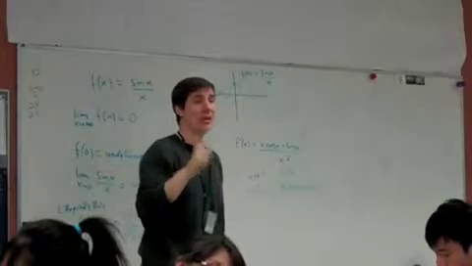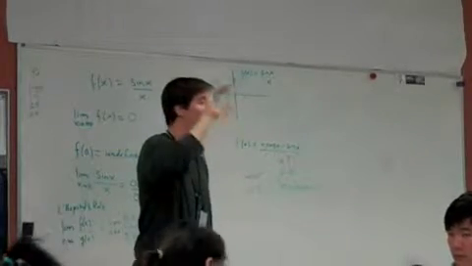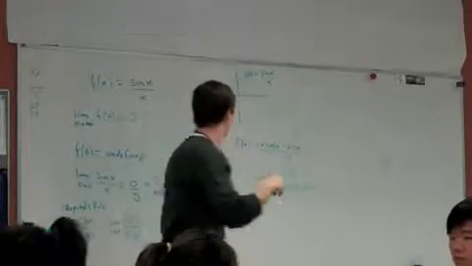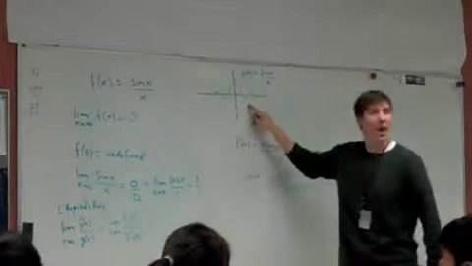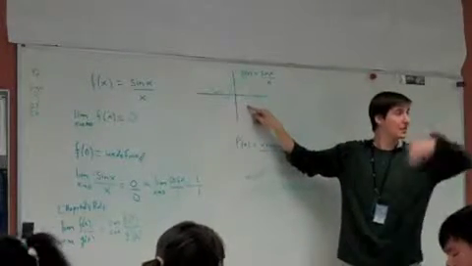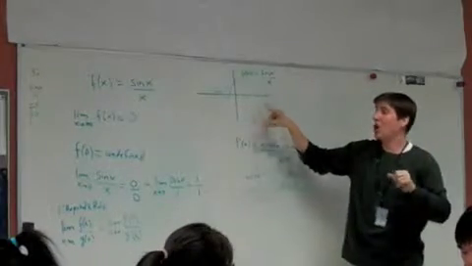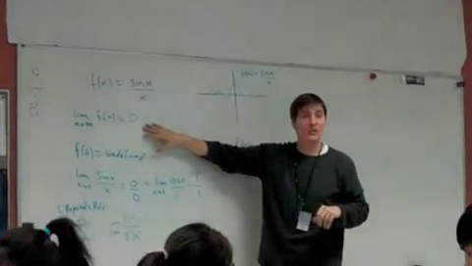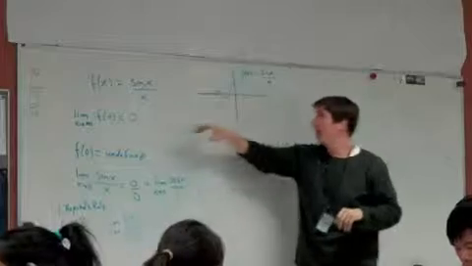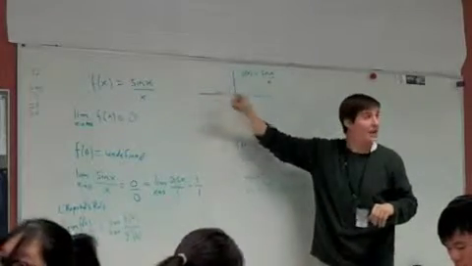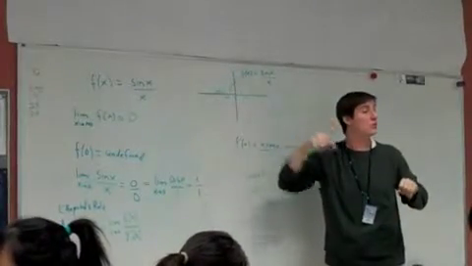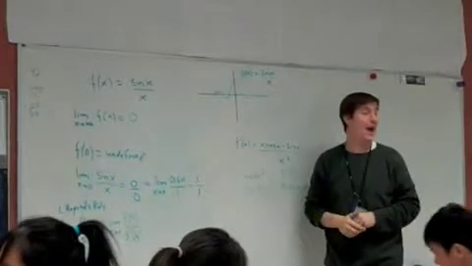And here's what's happening. Just as Jesse said, it keeps on going between -1 and 1. This thing is going to have a ton of local mins and maxes because it's going to keep on doing this, just like a sine graph does. Does that make sense? Even though the limit as x approaches infinity approaches 0, you're still going to go up and down, wiggle, wiggle, wiggle, wiggle. And every time you do that, you have a local min or max. Isn't that fun?